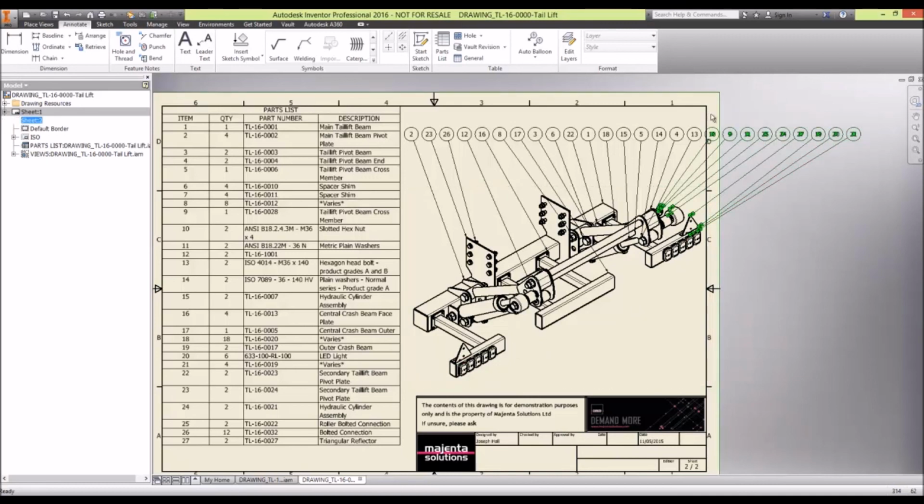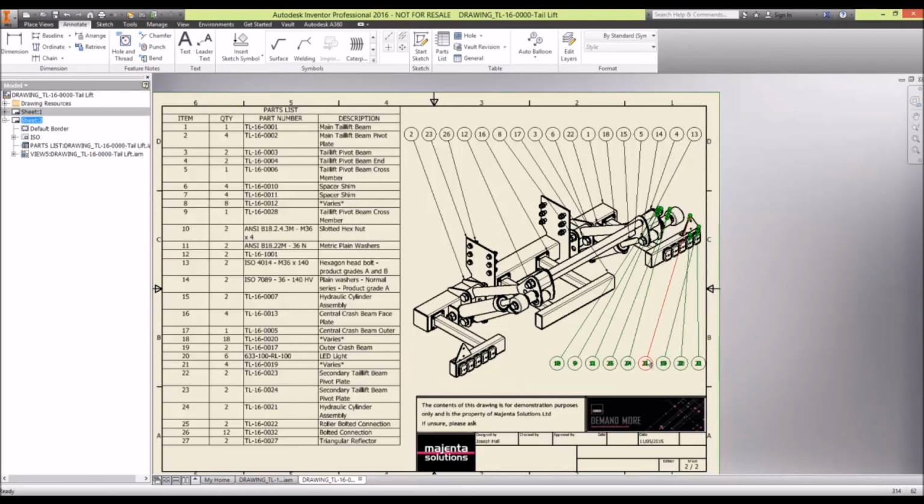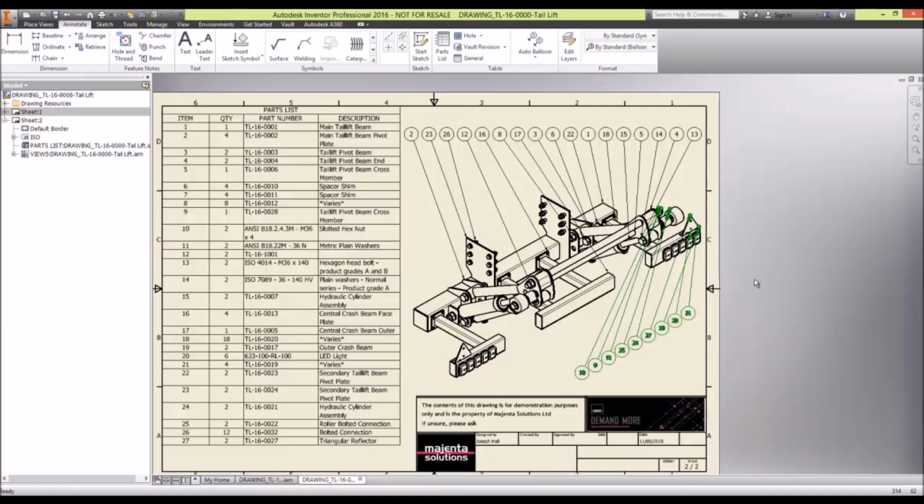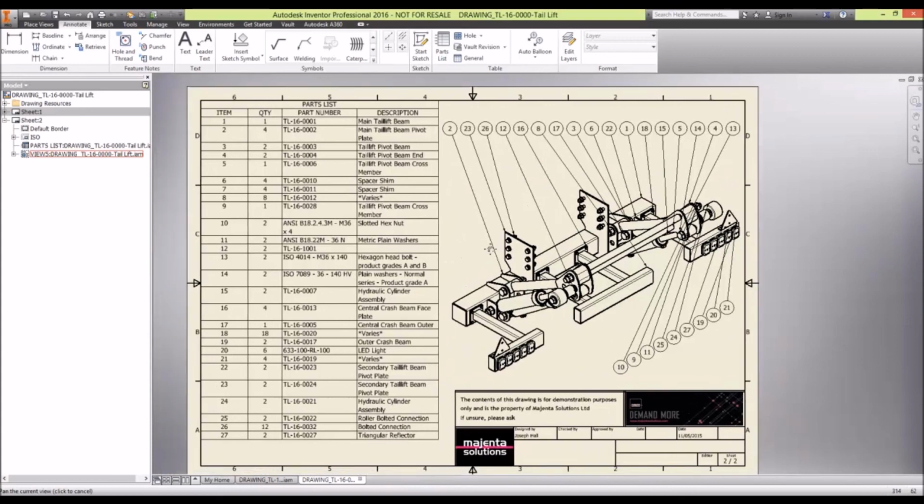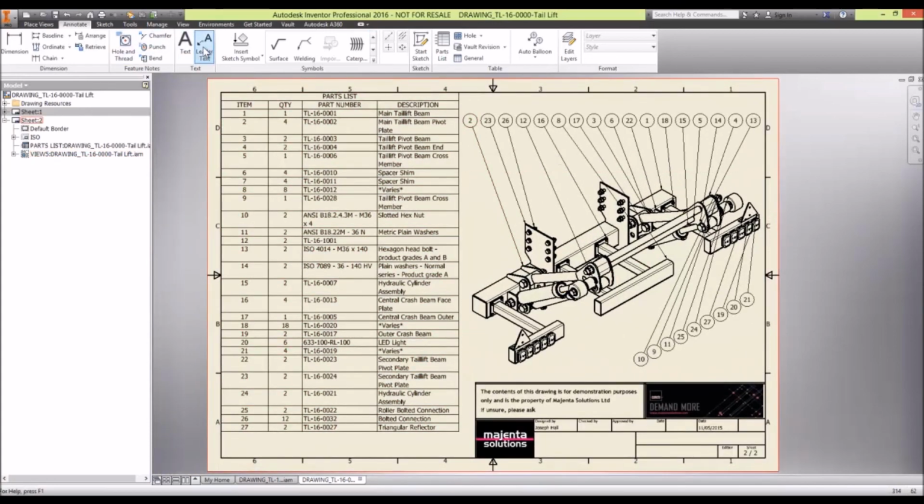If I want to move any of these, obviously they might not be where I want them. I can select them and just drag them to a new position. I could also right click and I could align them. So I could align them to an edge if I wanted to. So I could maybe align all these components to the edge to maybe make it a little bit tidier. I know I've just dragged these across, but it's just to show you the principle of being able to apply them and manipulate them.